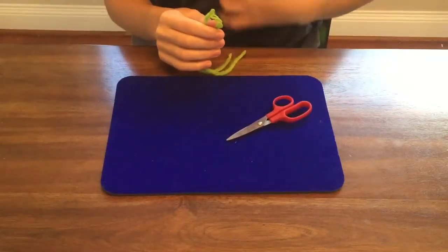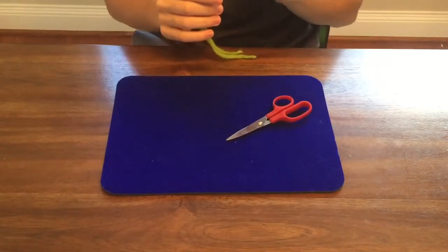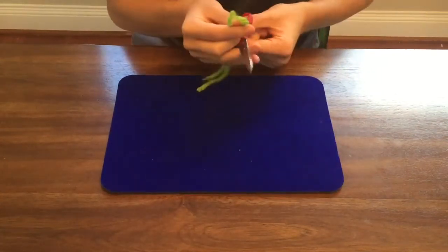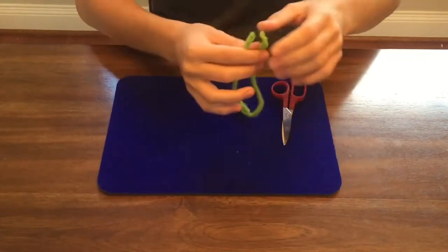This is one of my favorite magic tricks that will wow your spectator — they'll think it's amazing. What you're going to need is a piece of yarn. Then you're going to take some scissors — tiny scissors in my case — and you're going to cut the yarn completely in half.